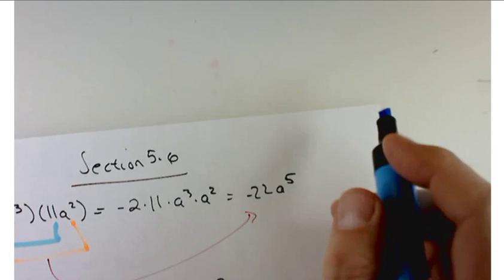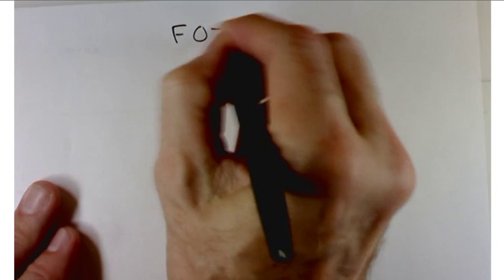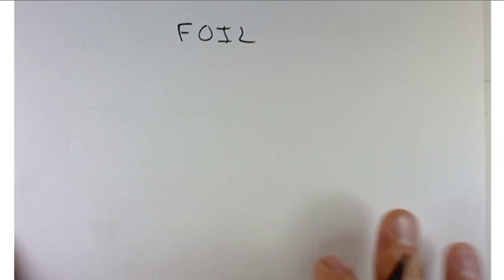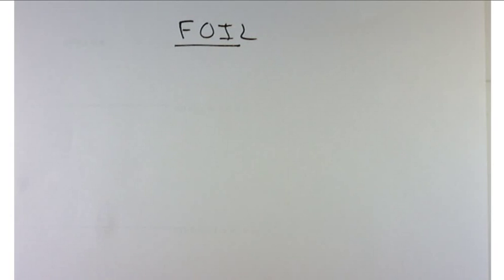So that process is going to take us into a new phase. Maybe it's something that you've heard of before. Soon to be your second favorite four-letter F word. Of course, the first one is free, right? All right, got to get that in there before I get in trouble. We're going to use this to multiply binomials.